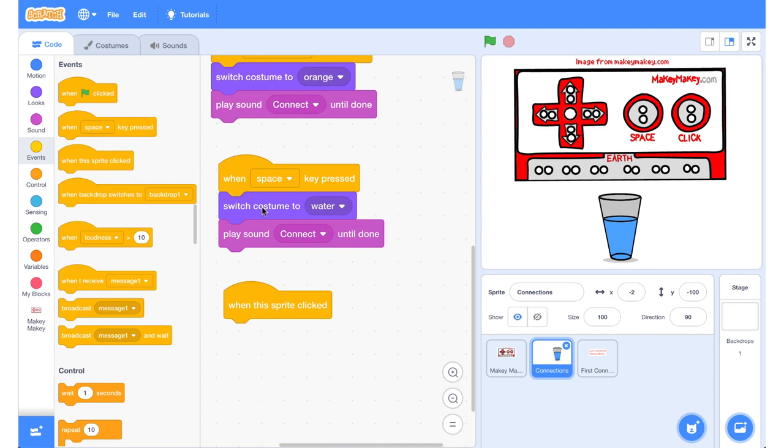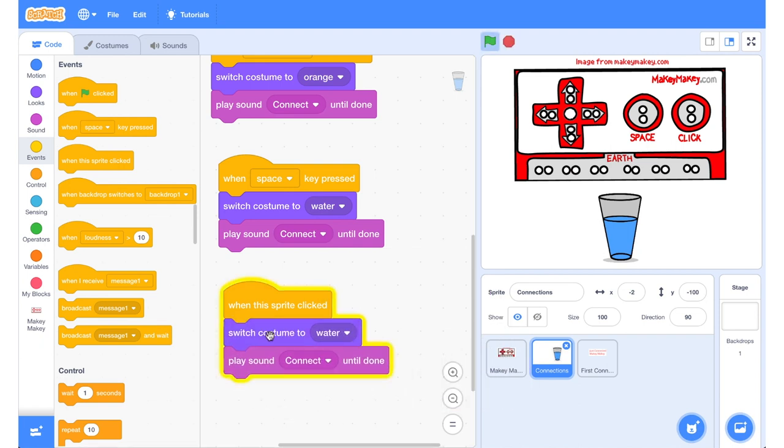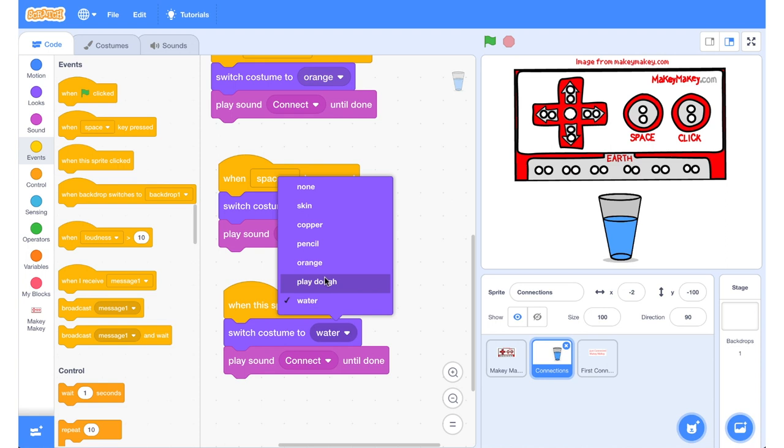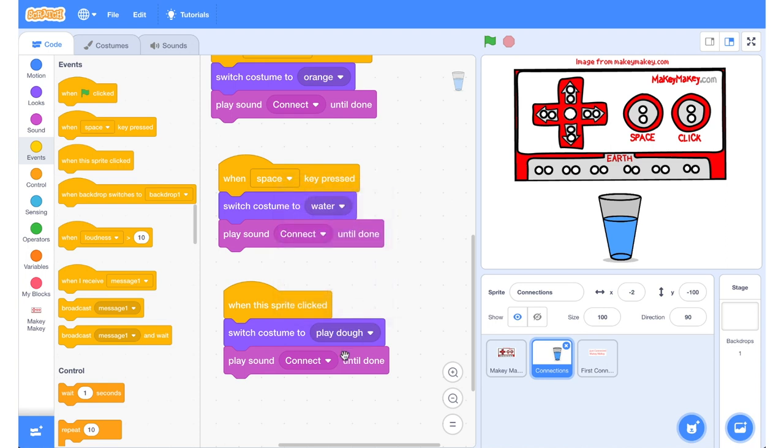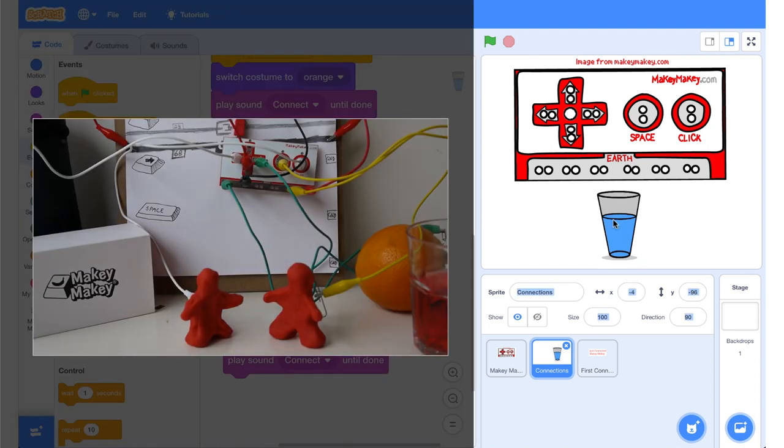So we can just go ahead and duplicate the same couple of instructions that we've been using for the others. And we can now set this to Play-Doh because that's what we are going to demonstrate now. Now it's very important that we leave the mouse over the water, otherwise this will not work. All right, so everything's set. Our mouse is on the water glass.